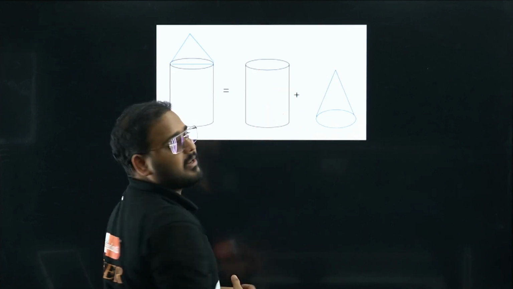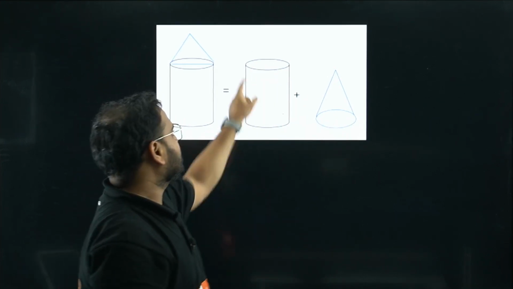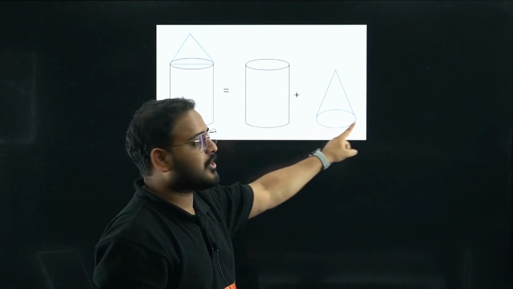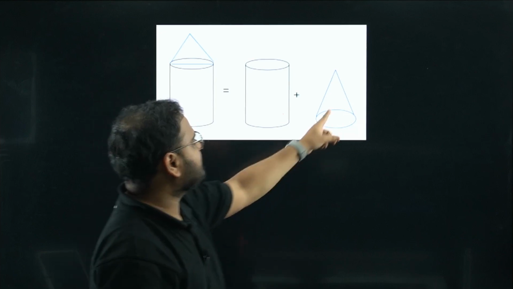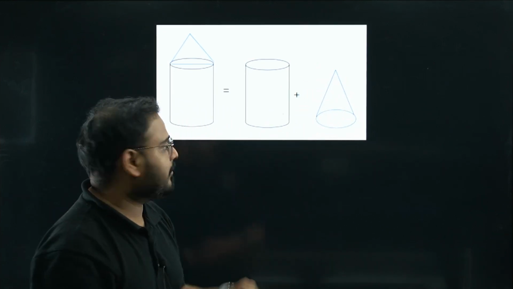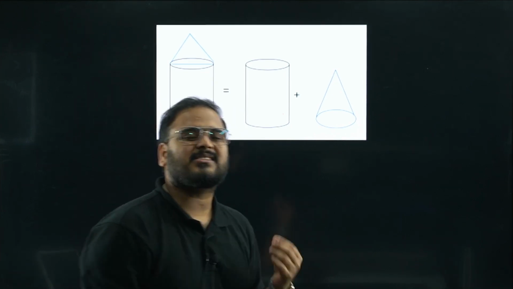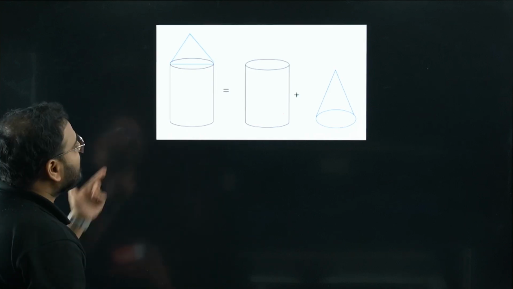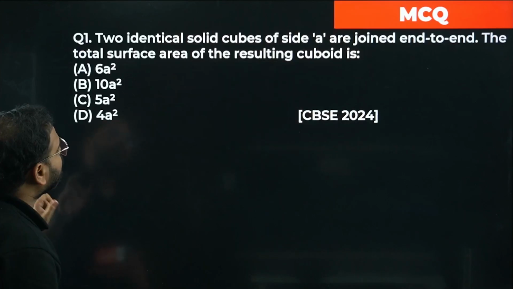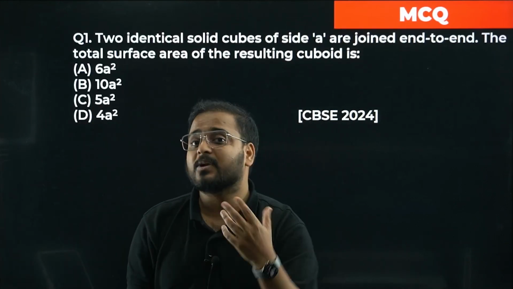This and this will have the same area, right? This circle and this circle will be the same, bacha, to have the contact proper. Yes or no? This circular area will be the same as this circular area, no? Then the radius of this cylinder will be the same as the radius of the cone, bacha. Again, this is called the slant height. You can find the slant height using the height of the conical top and the height of the cylindrical part, which will be given. You can use that to find the volume or whatever they are asking. Mostly they ask surface area also, so you have to find the surface area using the curved surface area of the cylinder and the cone. Okay, formulas you know. If you don't know, please go ahead and check my previous session where I've given all the formulas with clarification of why each formula is valid.